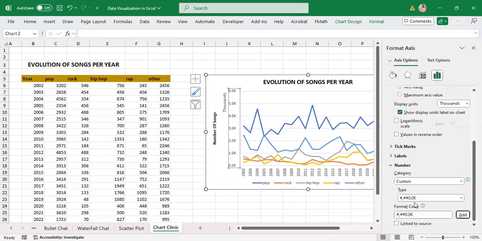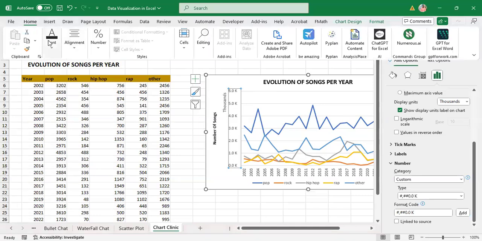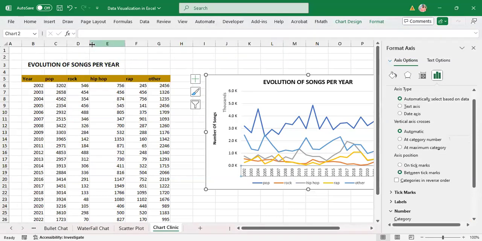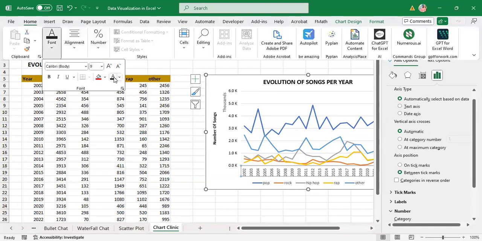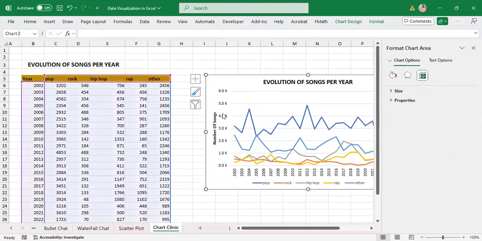Then change the color from gray to black. Do the same for the X axis. Okay, so we can delete this here. Just select it, then you press on delete.